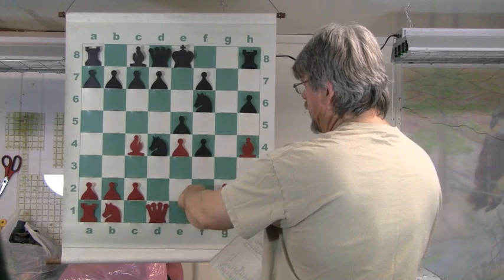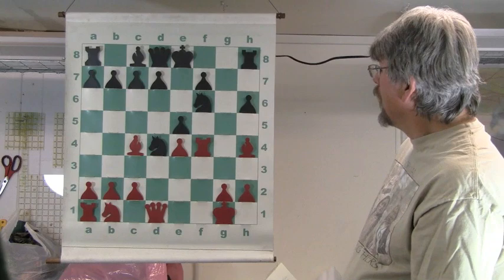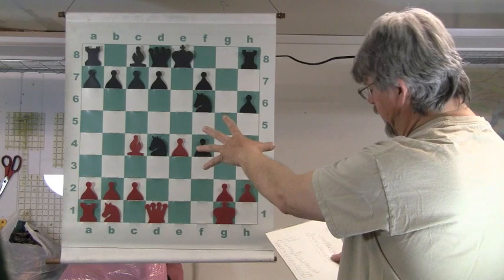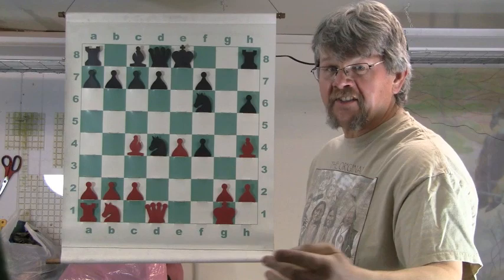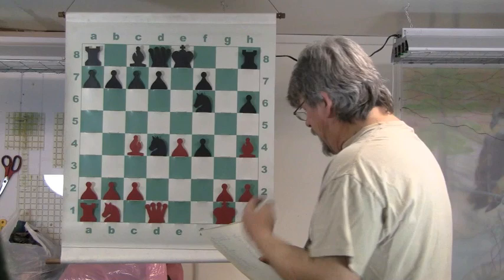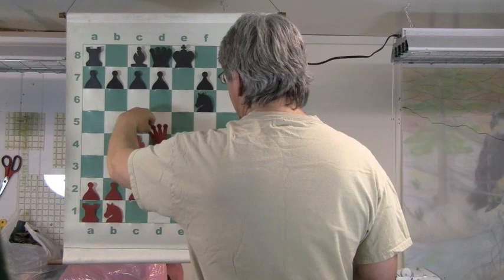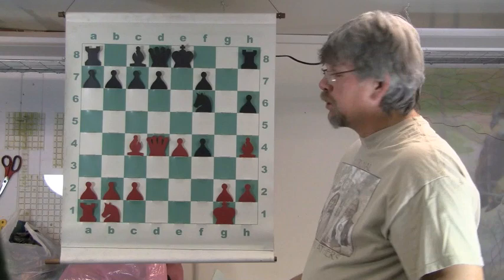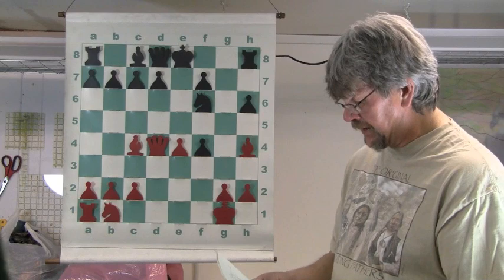And now g5. You can see black is saying, no, I want that knight to be able to take that pawn. But this is a mistake. Watch what happens because of this. He's pushing too hard too far. Now he brings up f4. And interestingly, rather than taking the bishop, the pawn takes f4. Now look at this. This is really getting tense, isn't it? But watch how white dissipates this. Very interesting. White does a rook sacrifice. White takes the f4. We have really got an interesting game here.